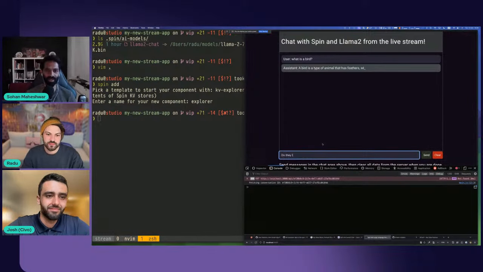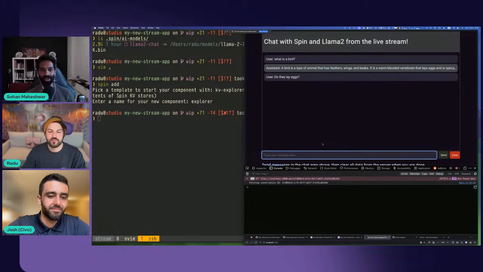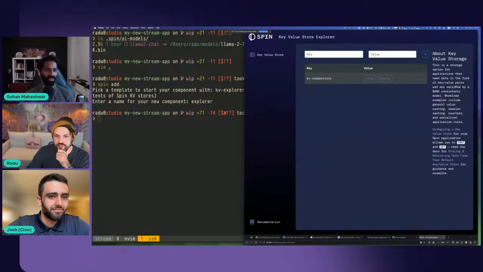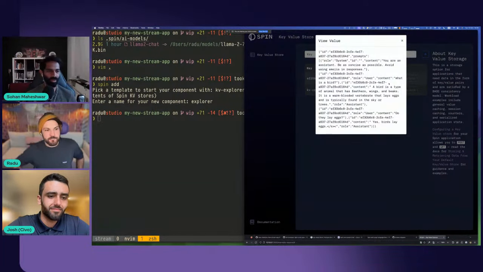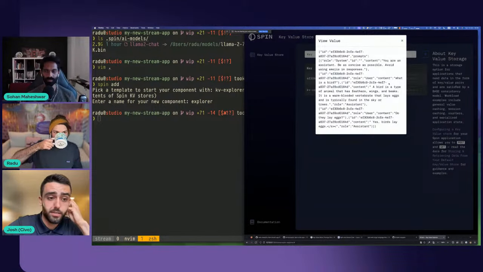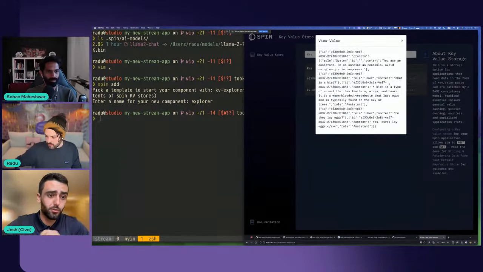Josh, very quickly, as Radu is typing out, you work, of course, with GPUs and AI. What are some of the use cases you are actually seeing when it comes to devs using inferencing in their apps? There's loads of really interesting use cases that we think are hot topics right now. Obviously, LLMs end up being a lot of the conversation people are having. And actually, LLMs functioning as an agent, which I think is what Radu's just been undertaking, giving them persistence and memory and almost teaching them their own domain, is the thing that everyone's really interested in right now.